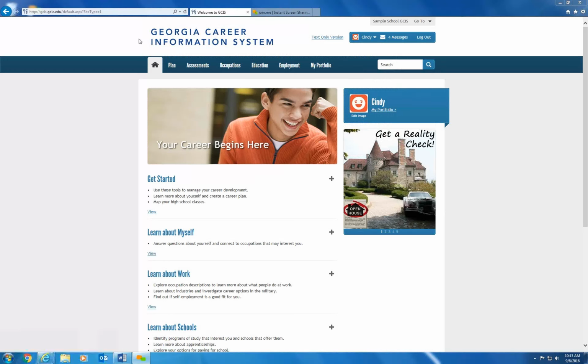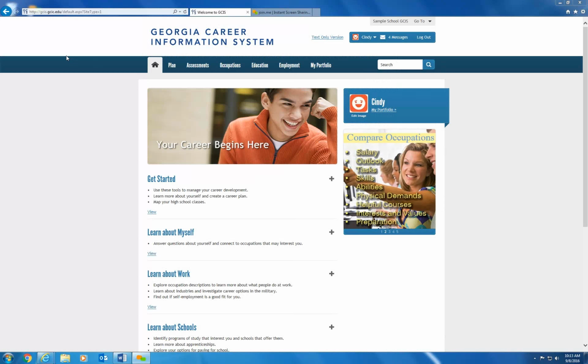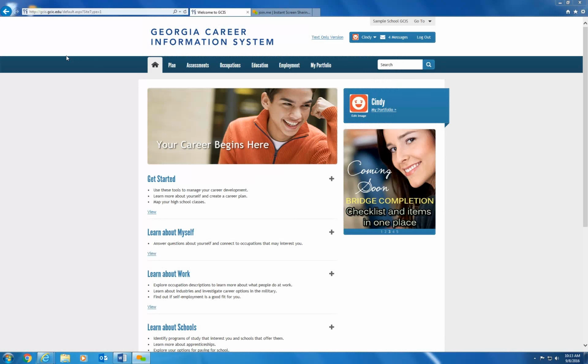So I have now logged into my students' portfolios, and this is the basic interface which your students will be able to see when they access the GCIS component. In the upper left-hand corner, you'll see a logo that says our system's name, Georgia Career Information System.